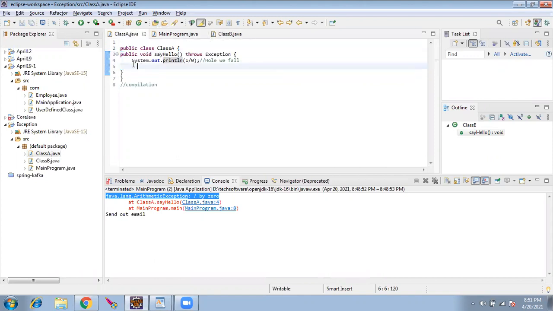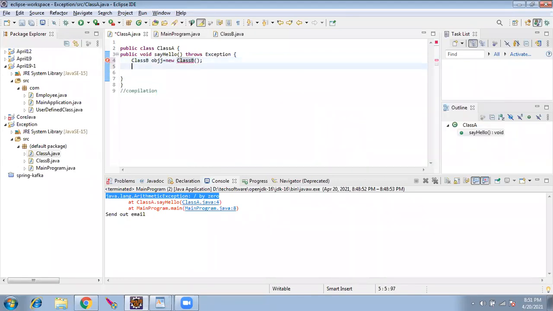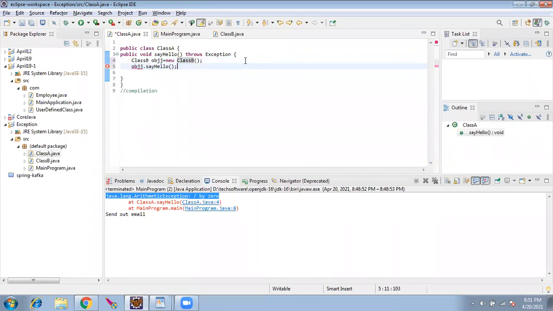From class A, instead of giving a sysout, I will create an instance of class B equal to new class B. Now obj dot say hello.